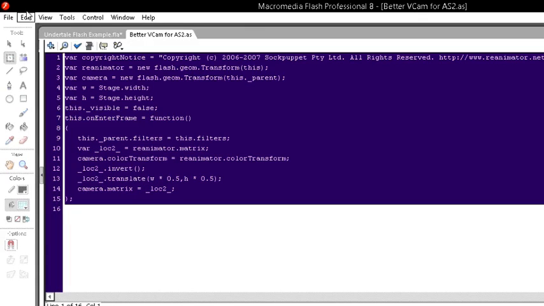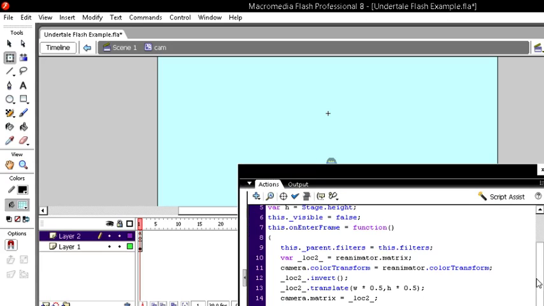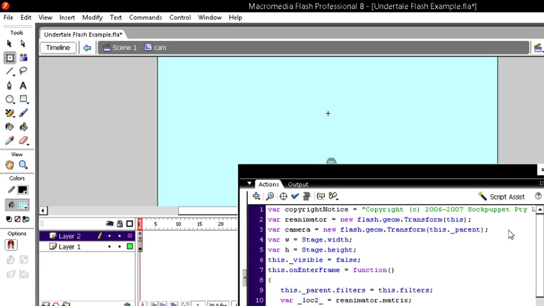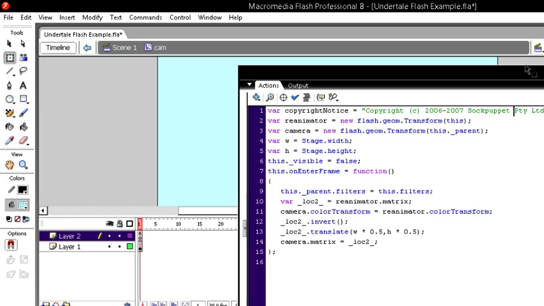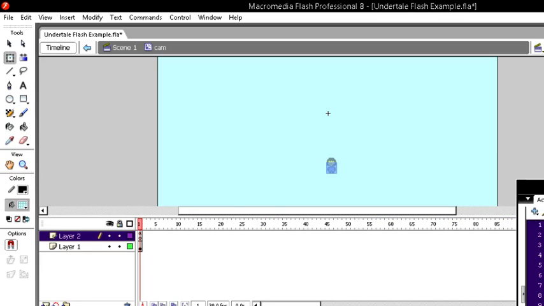There it is. So let me copy that, close that, save this, open up. This is basically what you need to copy. You don't have to copy the copyright notice. Just copy everything else. You can just pause the video and copy this. All right, you're good. So now that we've copied the important thing, let me just put this right here.